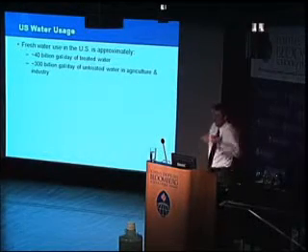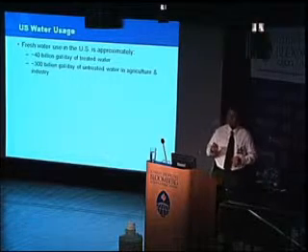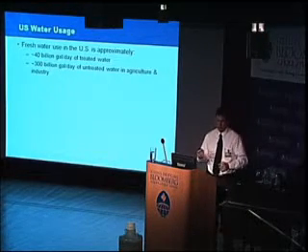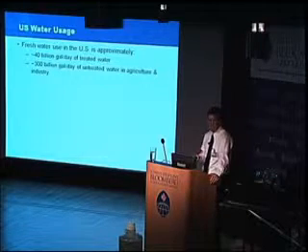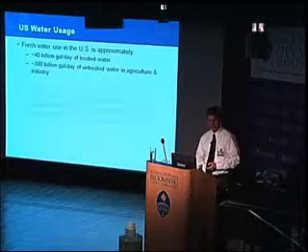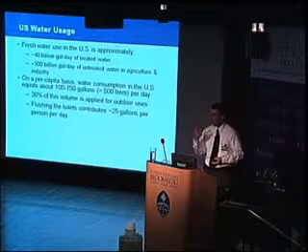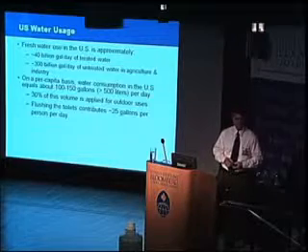So what about the United States? How much water do we use in the United States? 40 billion gallons a day of treated water. And that's gallons, 40 billion. Another 300 billion gallons a day of untreated water for agriculture and industry. Per capita, we're at about 100 to 150 gallons, over 500 liters per person per day.